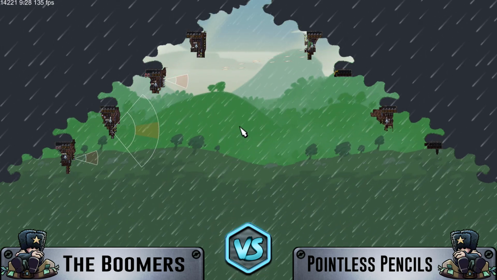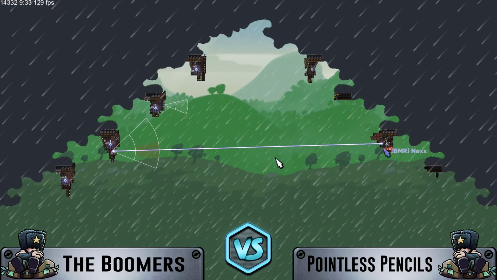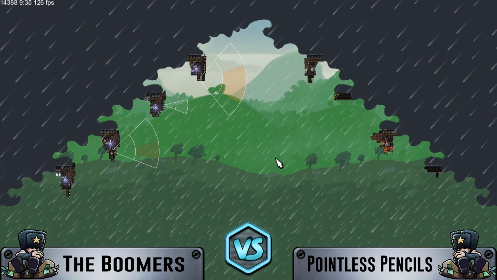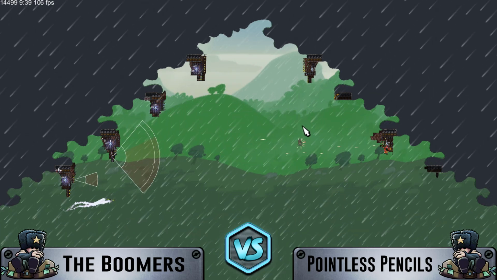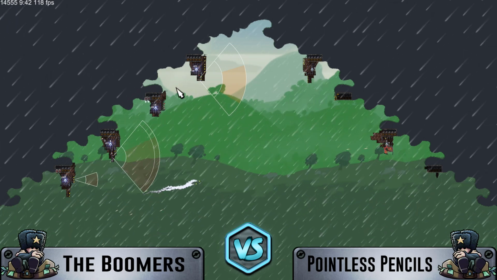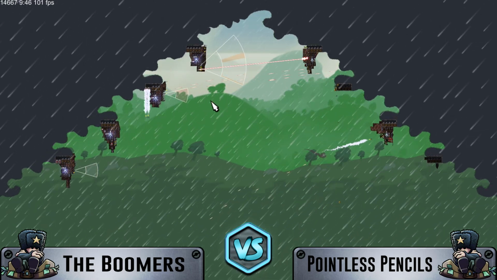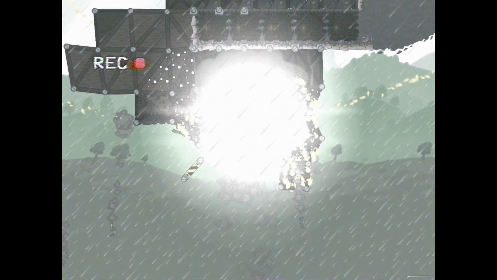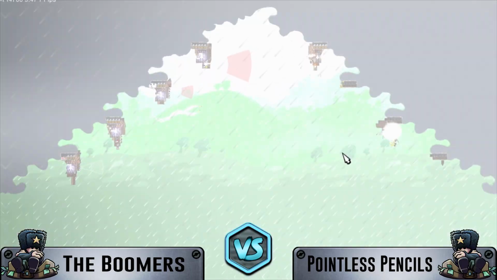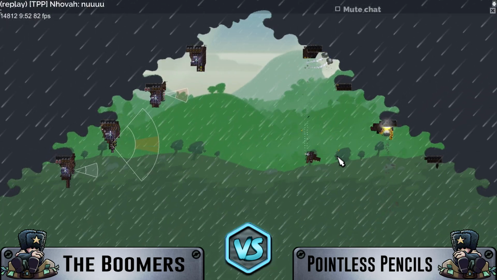I am very surprised. Guys, this is another prime example that Pinch Fist against Pinch Fist in 4v4s doesn't work. There is absolutely no comeback mechanic for Pinch Fist players once they lose that initial edge. You can see here that the Boomers have basically controlled the map the entire game. Pinch Fist doesn't offer the Pointless Pencils any opportunity to come back.